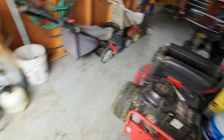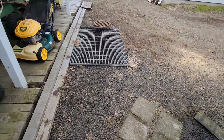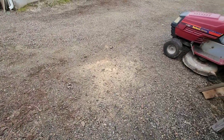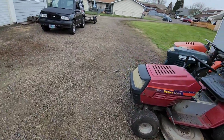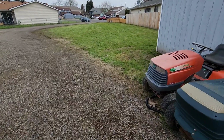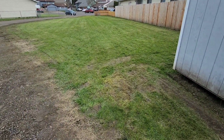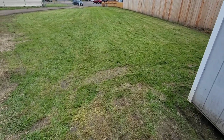So it was a great day. It was, gosh, I don't know, it was 60 degrees today. Same tomorrow. Nice to get the yards all done. I always kind of stress on that a little bit because when I was working, I just didn't get the time to do it like I wanted to. So nice to get it done.